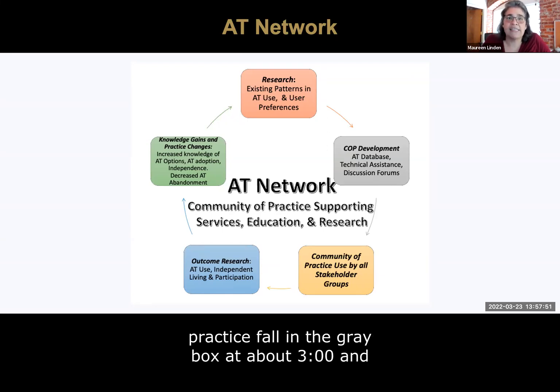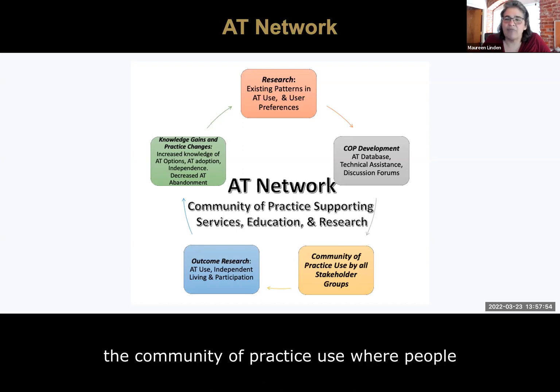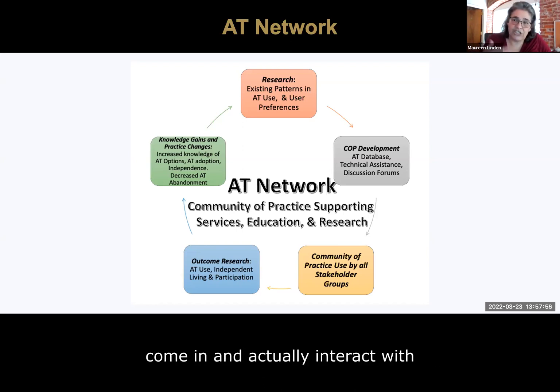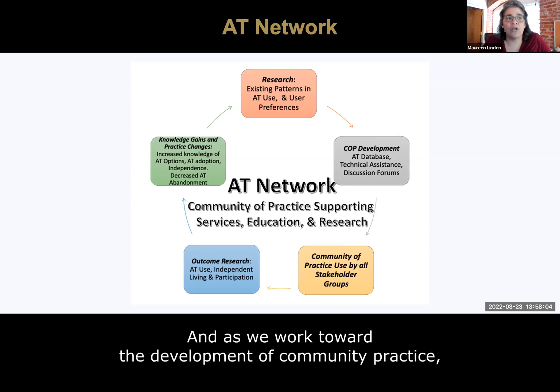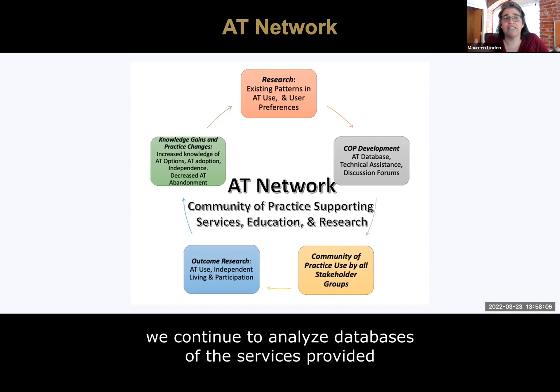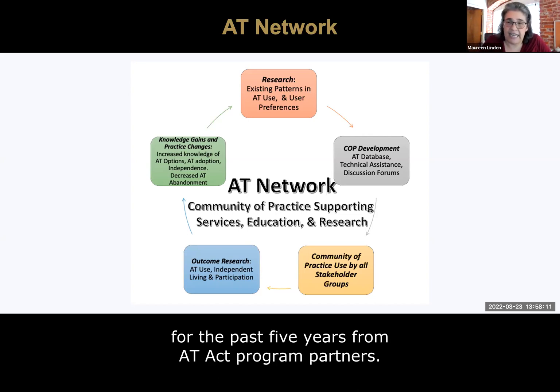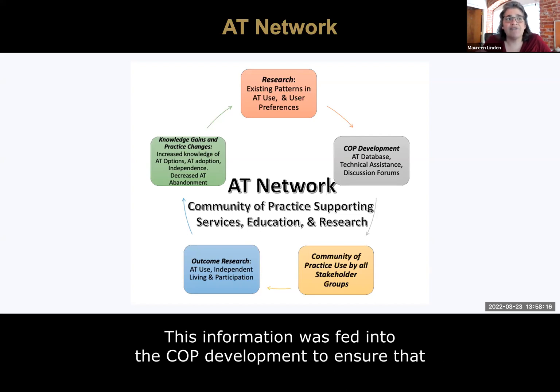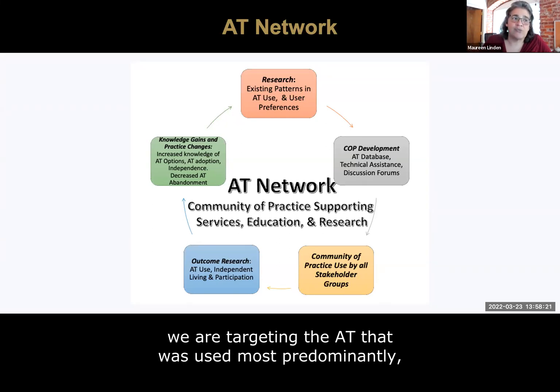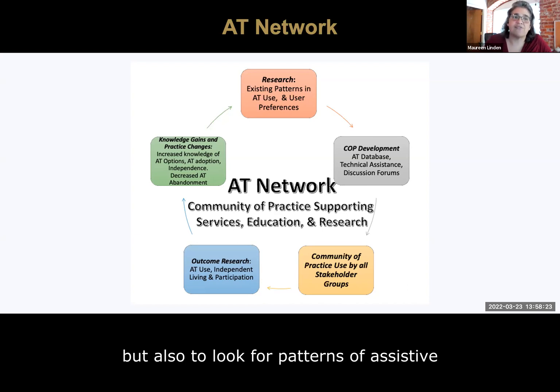fall in the gray box at about 3 o'clock, and the community of practice use, where people come in and actually interact with the databases and have discussions and that sort of thing, is at 5 o'clock. And as we work toward the development of the community of practice, we continue to analyze databases of the services provided for the past 5 years from our AT Act program partners, and that's the orangish block at noon. This information was fed into the COP development to ensure that we were targeting the AT that was used most predominantly, but also to look for patterns of assistive technology use by specific groups.